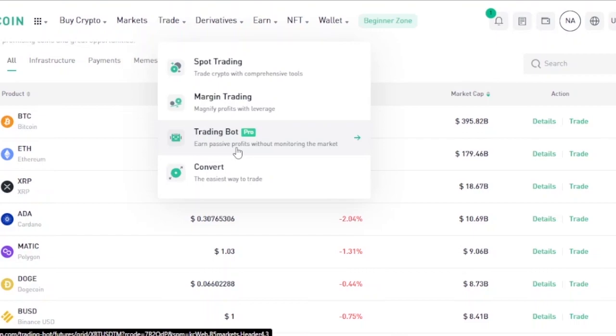So it is a very easy fix for the people who do trading, but they don't have the time to sit on the screen all the time. You just do the market study one time, and then you can continue with your trading. So let's go on to the spot trading. Let me show you guys how it's done.